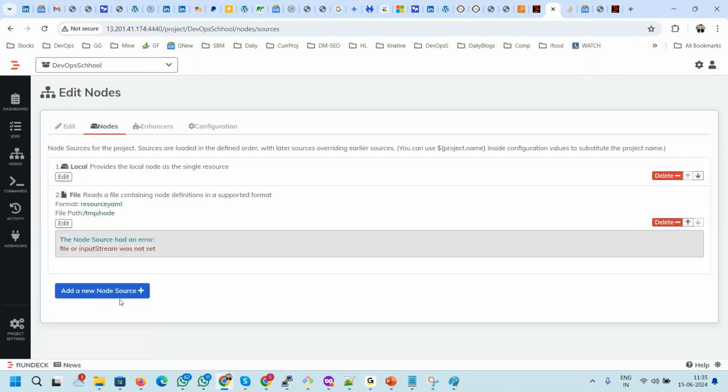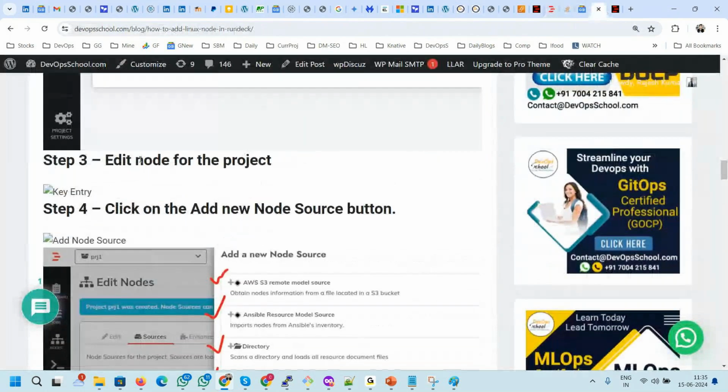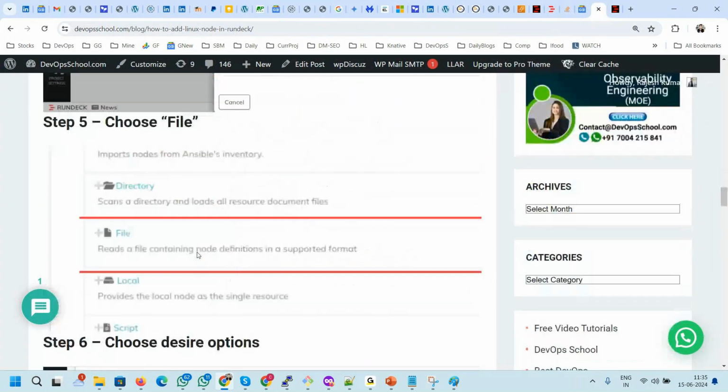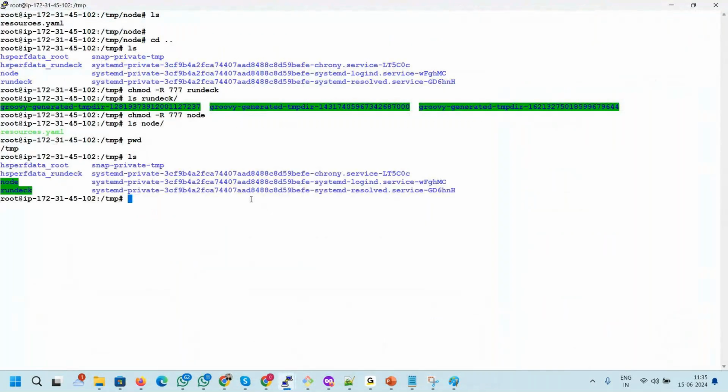And do I need to restart this? Hold on a second. So first thing I did, add a new source, choose file, everything's great. Okay, file name I have to give. That is something which I missed. cd node and give this file name.